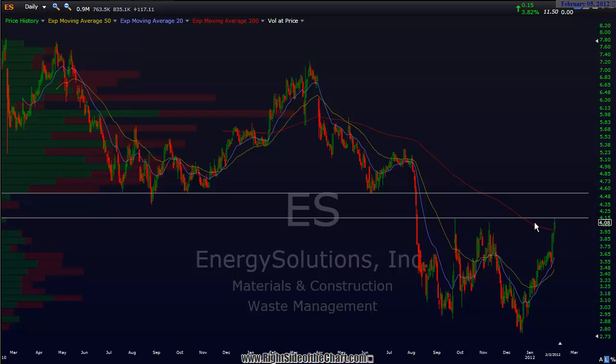We've come up to a pretty decent resistance level. If you take a look over here, we are in a thin zone on the volume at price histogram — these green and red colored bars. What I would expect of ES: it is very overbought in the near term. A quick trader comfortable on the short side could put a short right under that level and try to get a quick pullback. Anybody that wants to consider this as a long — my preference would be that this stock either pull back or consolidate first. But once it gets up into this level, it's very thin, as you can see from the histogram, which is also reflected in prices. So I would expect, preferably, a consolidation or pullback first. But if it can punch up into this level, it could probably quickly fill that void and hit this target.